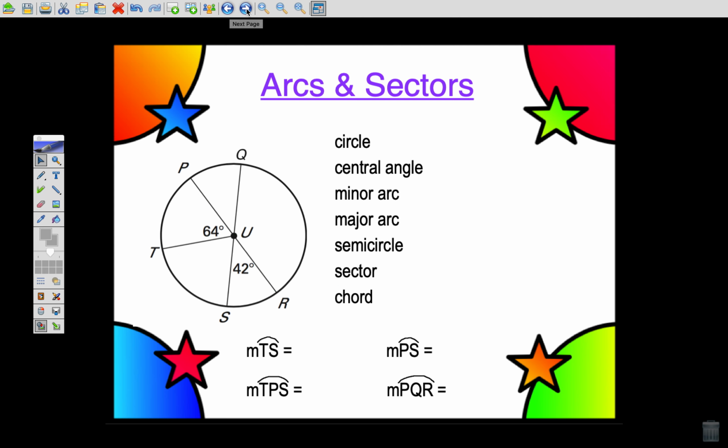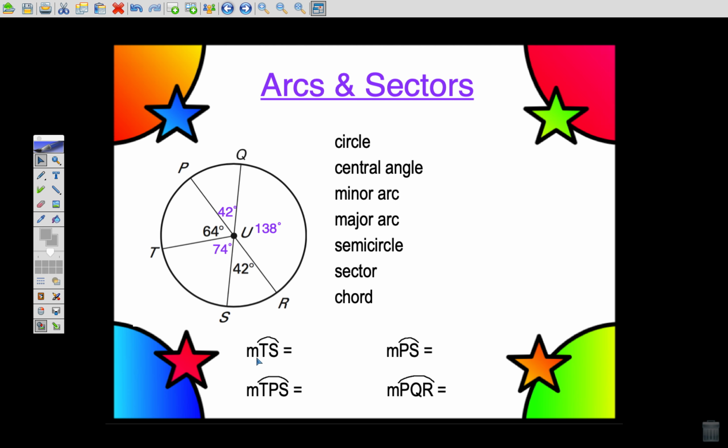All right, now as far as the problems at the bottom here where we find the measures of arcs, the first thing that I suggest you do is you find the measure of all the central angles. Two of them, of course, are given, and using some old concepts, easy stuff, we can figure out that one's 42 because of vertical angles. This one's 74 because we can assume lines are straight, and these have to add up to 180. Lots of reasons you can figure out this one over here is 138. And of course, we're talking about circles, so one thing I would always do to double check it, go all the way around and make sure they add up to 360.